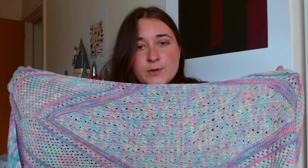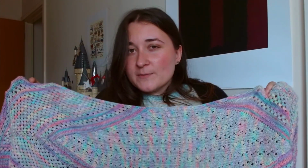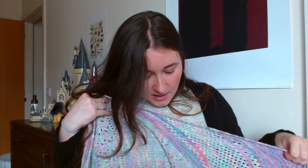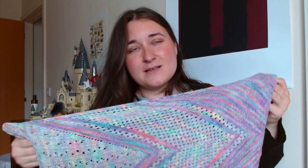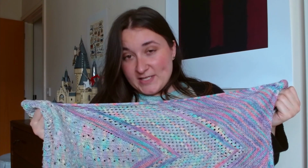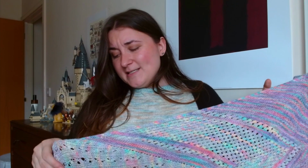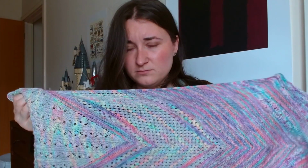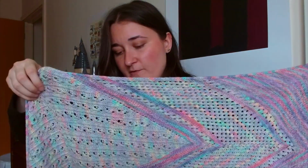But so, it's kind of my own fault. Well, it's obviously my fault it took this long, because I could have just knitted on it earlier. But it was my fault for making it way more complicated than it needed to be. But I think it was just the first half of the shawl. I was still a bit of a newer knitter, because I started this in early 2020. So I'd been knitting for less than a year at that point, and it was just a lot of new stitches and new things for me.